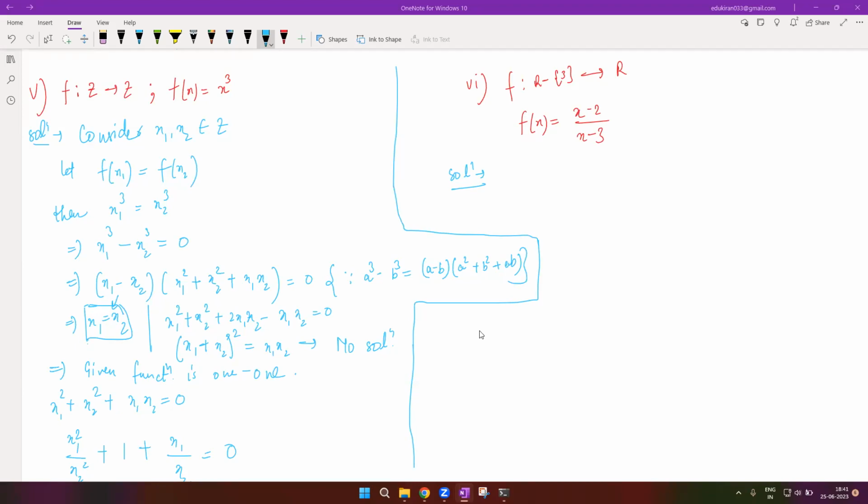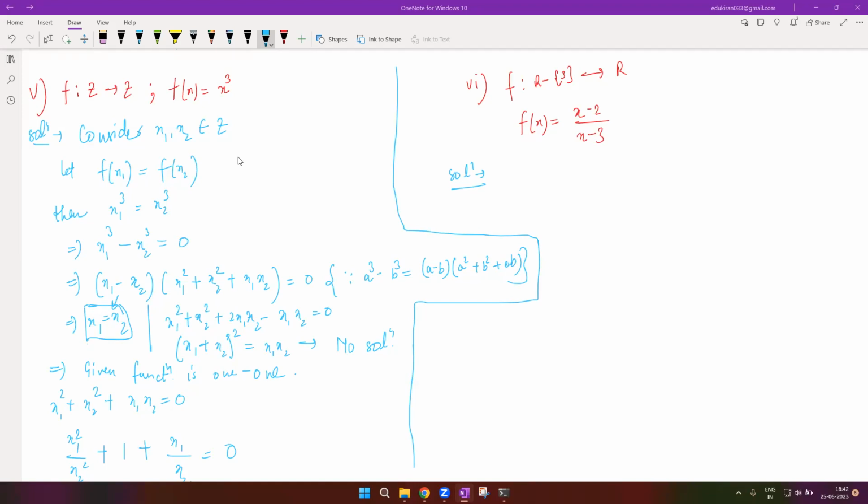हम लोगों ने, the class before yesterday, we understood what are the types of functions: one-one, many-one, onto, and into. Now the first part is to identify whether a given function is one-one or many-one. So how do we start? We take two arbitrary constants, just like this fifth question which we have solved here. We take two arbitrary constants x1 and x2 which belong to the domain of the function for which we want to identify whether it is one-one or onto. So here we are given a function f(x) which is equal to x cube. So the expression of the function is x cube.